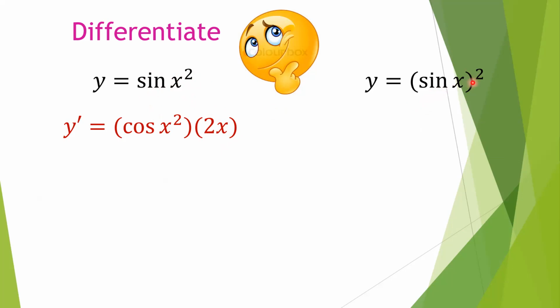Whereas this one, meron kang sine x, everything to the second power. Dito yung x lang yung nire-raise natin sa second power. So, before you get to the derivative of sine function, apply muna natin si chain rule. Yung bababa mo yung exponent, di ba? Kasi it's just a function raised to a power muna, di ba? So, baba mo yung exponent na 2, tapos copy si sine x, raised to the 1, tapos si cosine x. Saan nanggaling yung cosine x? Sa derivative ng base mo na sine x. So, derivative of sine x is cosine x.